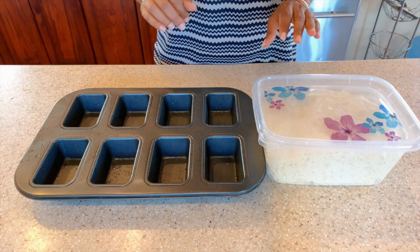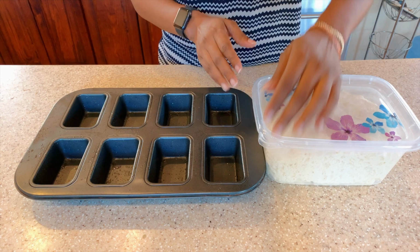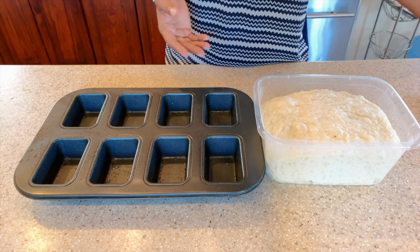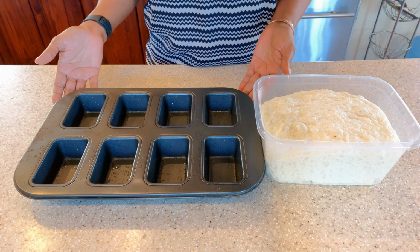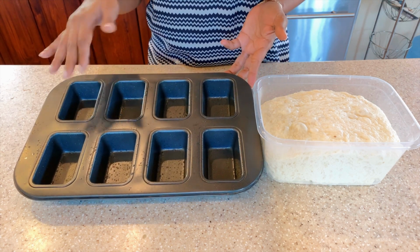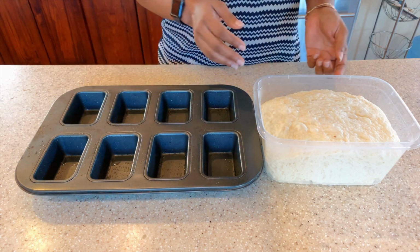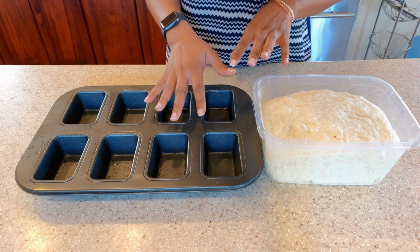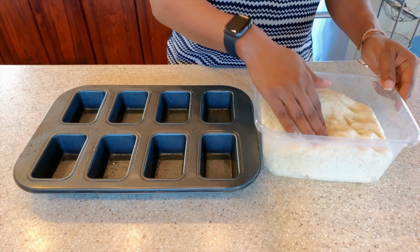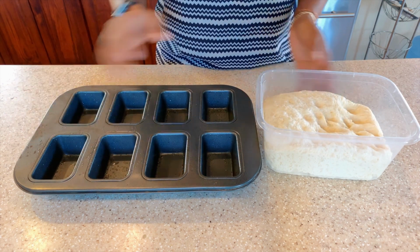Okay guys, so our dough has been resting for about 5 hours now. As you can see, it has risen nicely. So this is my mini loaf pan, and I have just put a little bit of coconut oil in it. And now what we're going to do is we're going to put the dough inside each of these, and again we're going to leave it to rise again.